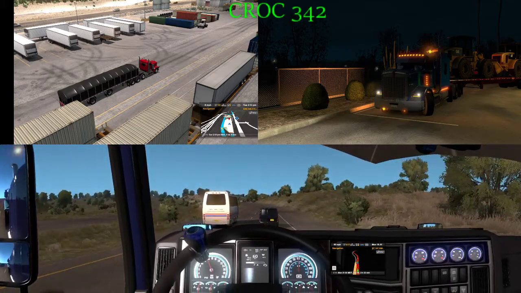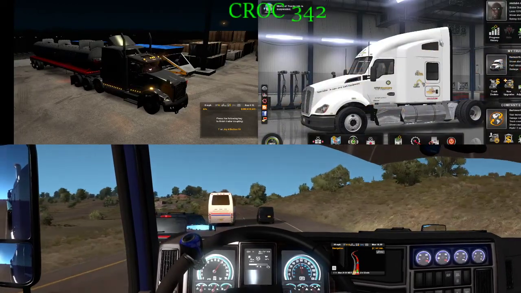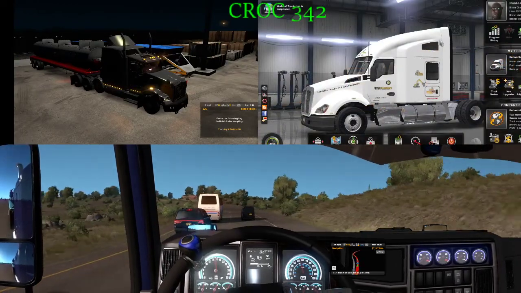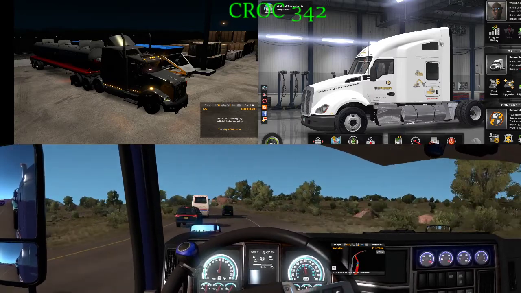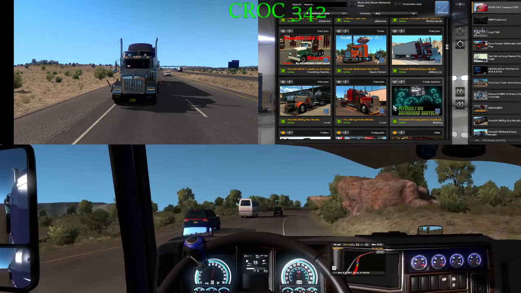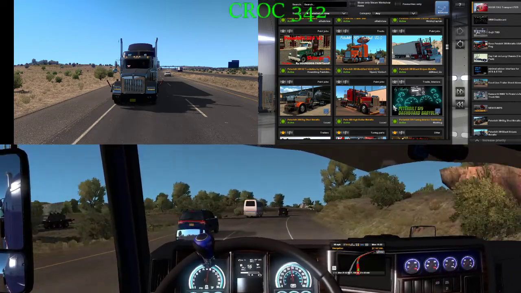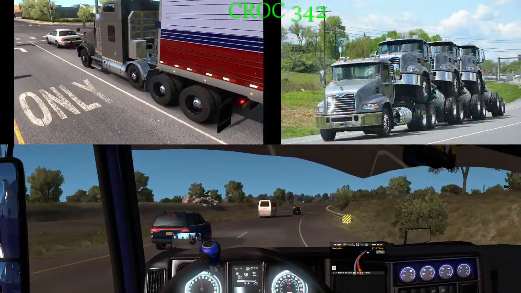The Western Star, that's what I wanted. Not the 4900, but the 5700 was one I wanted to test in here, because frame rates were crazy one time I drove it, and I wanted to see if the open beta would do the same thing.